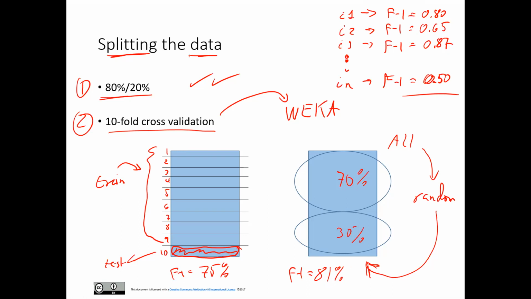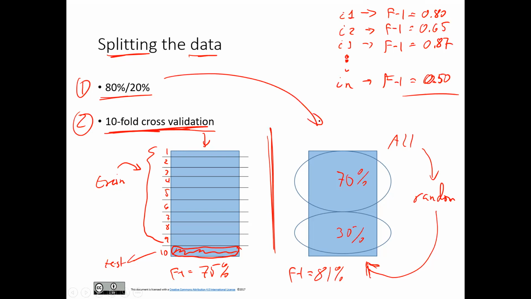So there are 2 approaches here. There is the tenfold cross-validation, this one, or the 80-20% split, where you end up with 2 F measures. So now I ask you this question.